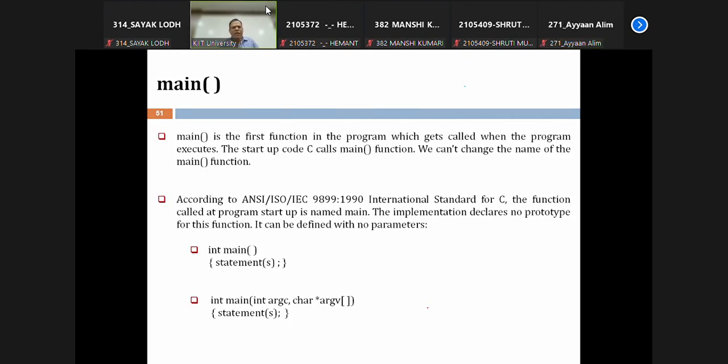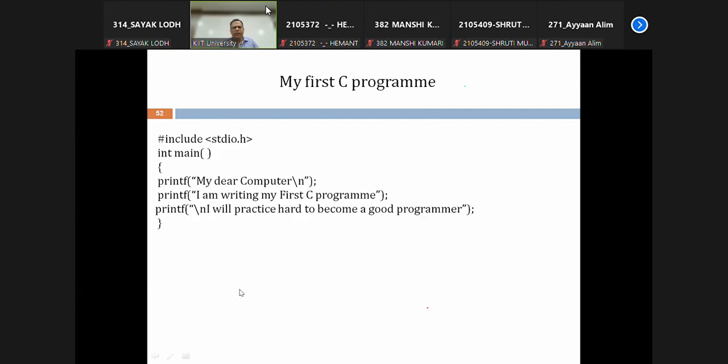नहीं, ये वाला स्लाइड अभी नहीं समझा रहा हूं मैं। Regarding macros, मैक्रो समझा दिया। मैंने आगे बढ़ा। फिर look at this. Mind your computer. I am writing my first C program and I will practice hard to become a good programmer. Right? One more statement. Computer will promise you: yes, I promise you will become a good programmer provided you work hard. ये भी एक printf statement रहेगा। ठीक है?